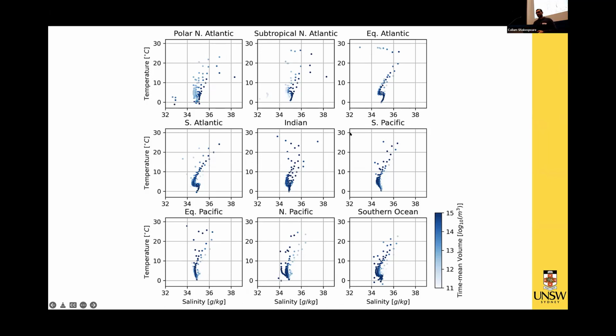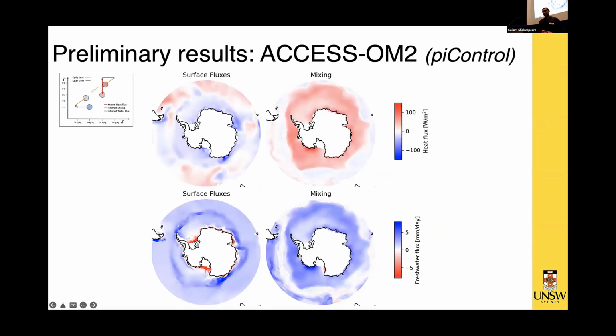And we can do that with models. Here I've done it with ACCESS-OM2, and these are very preliminary results. I'm not really 100% confident in them, but we can see the freshwater flux due to mixing and heat flux due to mixing in the Southern Ocean. From ACCESS-OM2, this is the 1 degree model that was submitted to the CMIP6 consortium, and this is the pre-industrial control. So this is kind of like a state estimate you could think of. The orange vectors here I've just remapped, and the blue and red vectors are these guys over here.